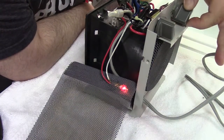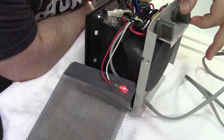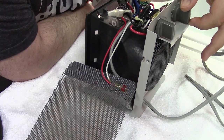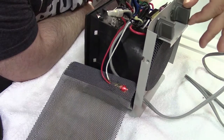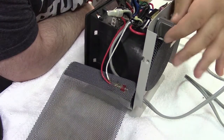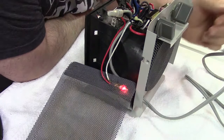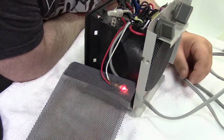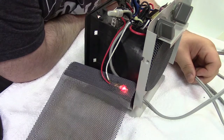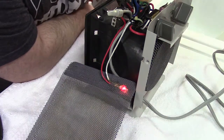So we're definitely getting power. This is just on fan. The thermostat will control the fan. Weird. You see it kind of, the light sort of flicker? Yeah, it's a bad switch. That's what it is. Well, I don't know what can really be done about that, short of, you know, just wiring it up for always heat, as an El Cheapo repair, because I have nothing else I can do. I'm not going to spend any money on it.